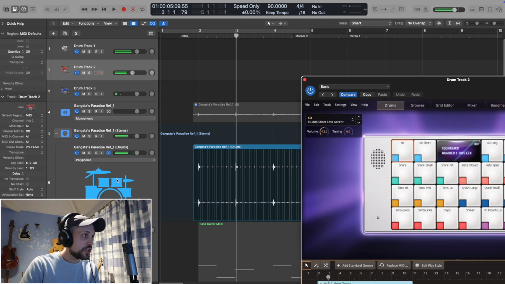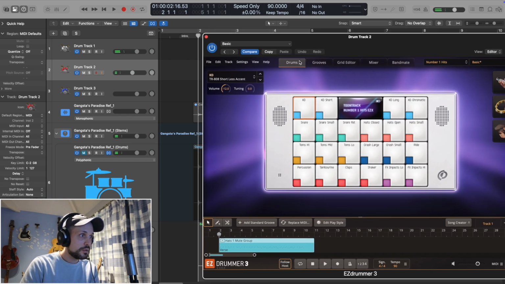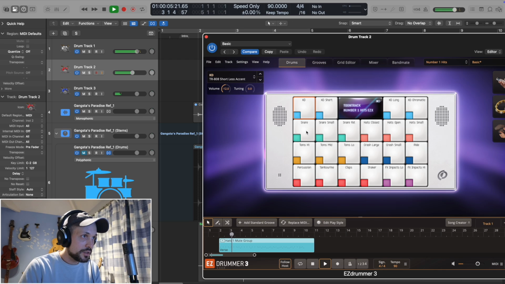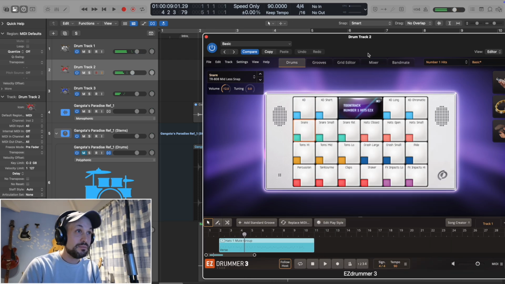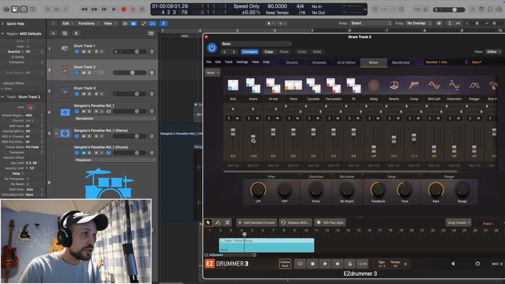Okay, at this stage I'm going to turn the reference track off. Okay, that snare sounds terrible, but it might just be too loud, so we'll turn it way down.